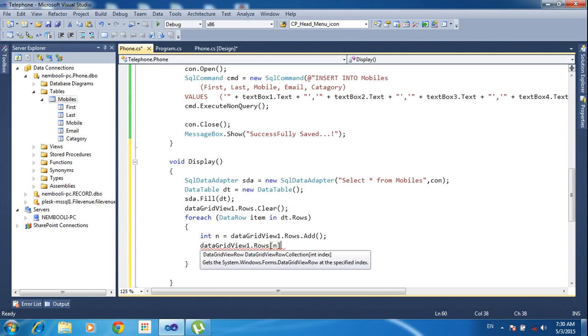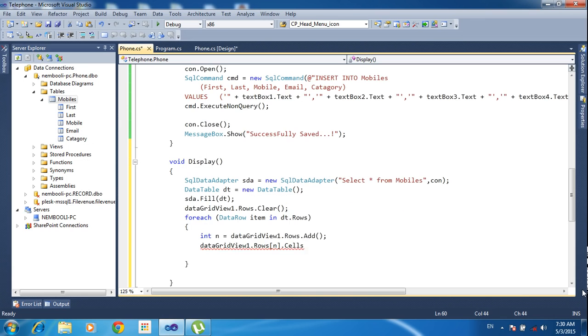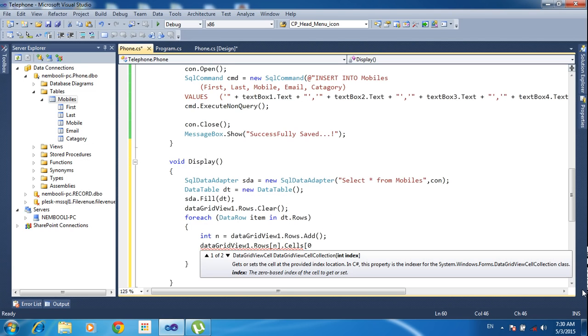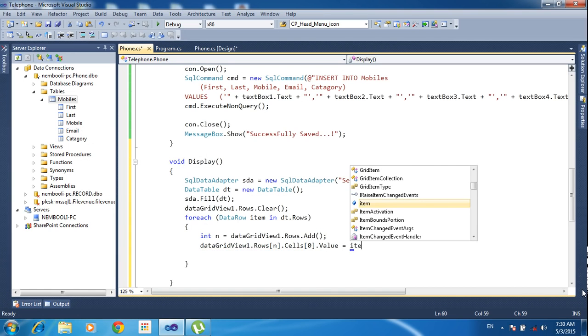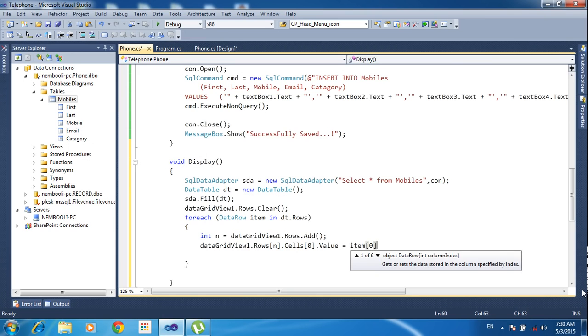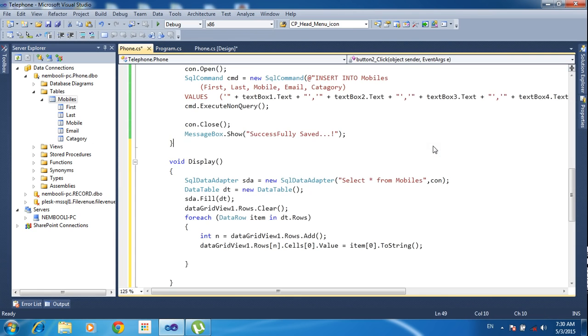I am getting the added row index dot Cells 0 dot Value equal to item 0 dot ToString. 0 means this is the 0th cell, 0th row and 0th cell, then the first cell, column 1, column 2.